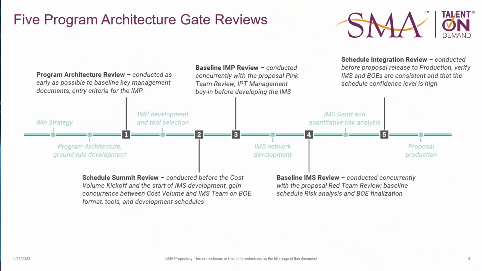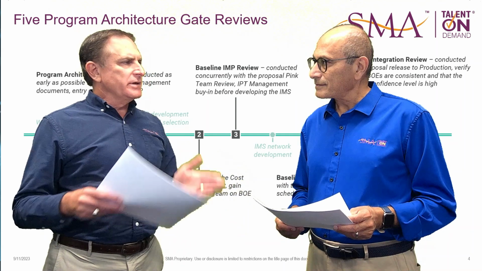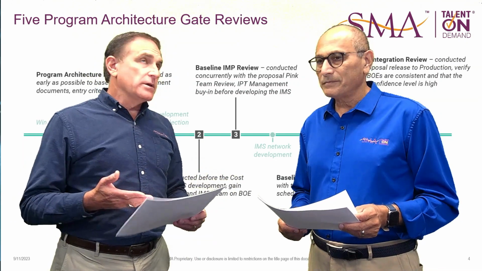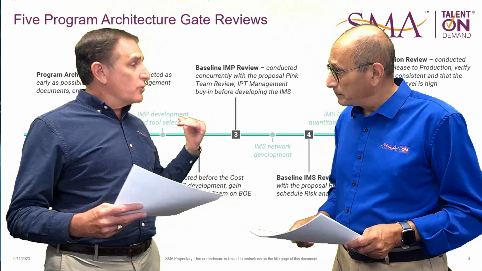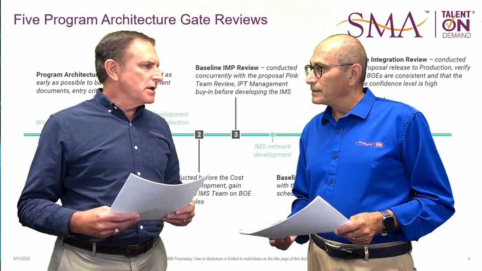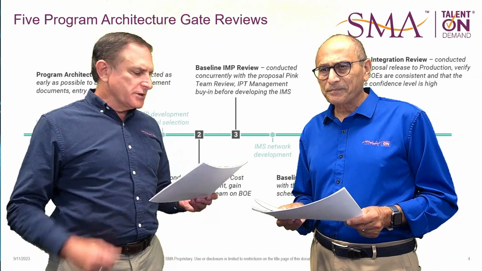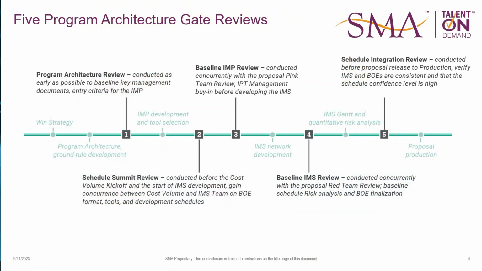How true. Now, Jacque, what's really central to the SMA way of doing things is how we design quality into every step of the way into whatever product we're creating. How do we do that here with the program architecture? Right, so there are 5 gate reviews, and I almost hate to refer to it as a gate review because that sounds like we're testing quality in, but they're key artifacts that we're developing. Just like we do with the proposal, these artifacts all are in the proposal war room. And then we have gate reviews that are periodic evaluations of the things that we're putting in there. So how many gate reviews are there? 5. Yep, the program architecture gate review, and we do this one super early in the process.